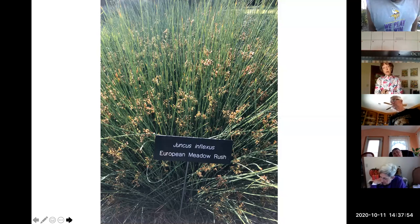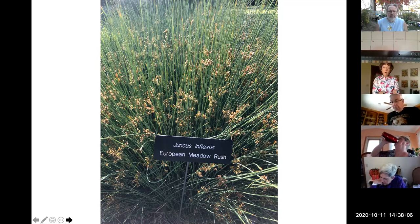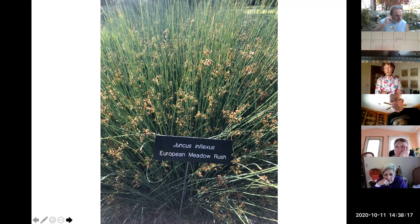And we've seen ornamental forms of these now come on the market, the corkscrew and so on. And you don't have to have water, certainly not standing water, to grow any of these Juncus. In our collection, they are just in our regular clay soil that the Arboretum has. They're going to be, of course, shorter in drier conditions, but certainly a couple of these are really worth trying if you haven't already.